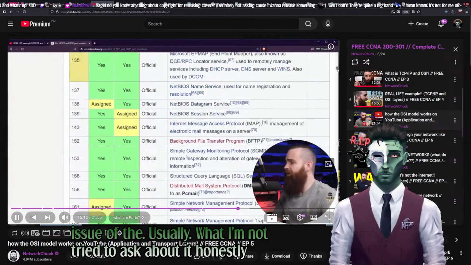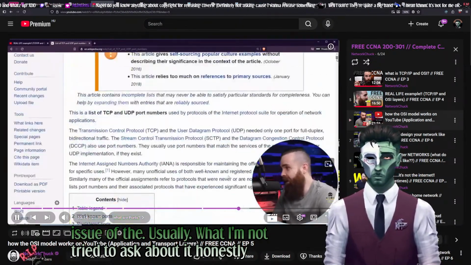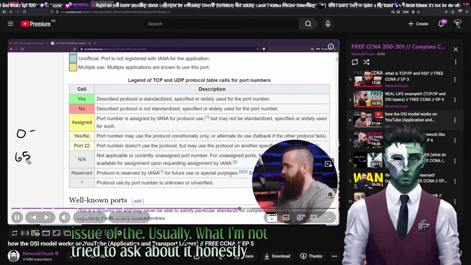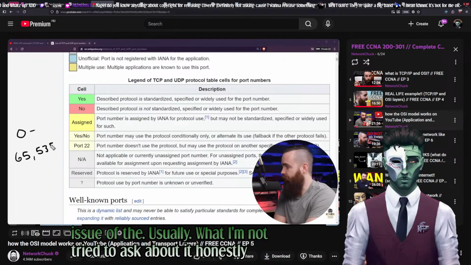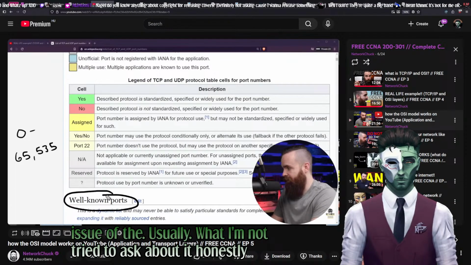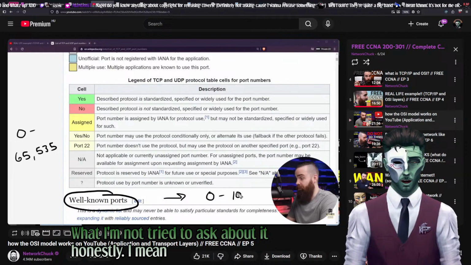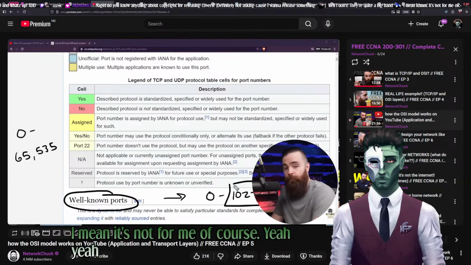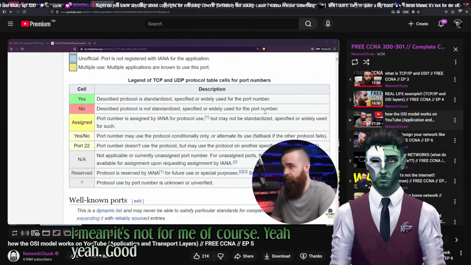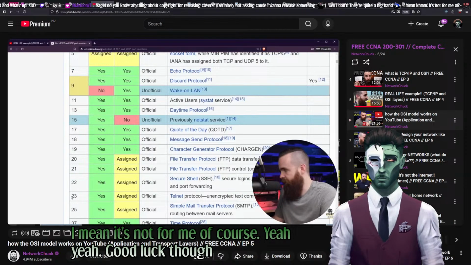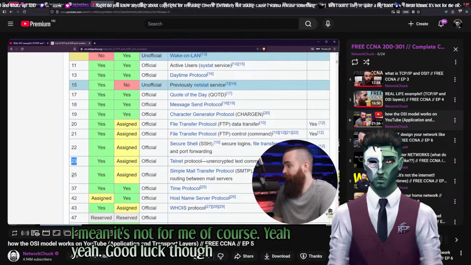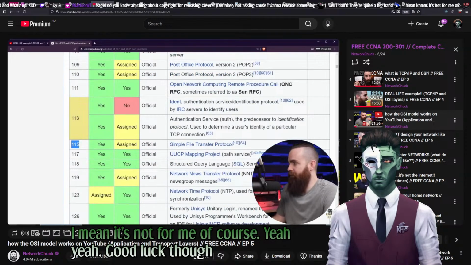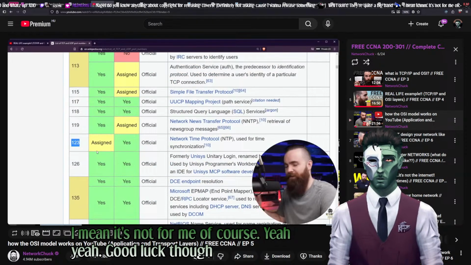Scroll down, there are a ton, just a ton. In fact, we have available ports 0 through 65,535. But as far as these well-known ports, which are listed below, 0 through 1023 are reserved for those. It is important to learn the key ports that you'll see used a lot. So 22 for SSH, 23 for Telnet, 25 for SMTP, port 80 for HTTP, 115 for SFTP, 123 for NTP. So just a lot of stuff out there.